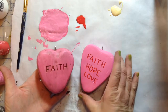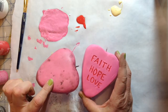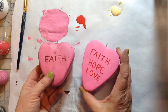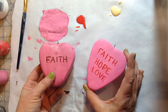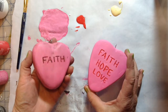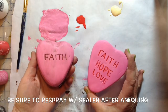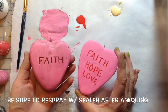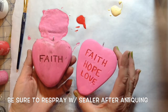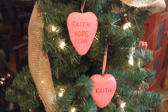So you can see I have gone fairly heavy on the antiquing. Got it in some of the indentions. Did a wash over the top. We have one that is clear, looks like a new piece of candy, and one that gives it more of the primitive look with the antiquing, and that would be entirely up to you as to what you want it to look like. All we need now is some ribbons and someone to pass these on to. Here we have our completed hearts.